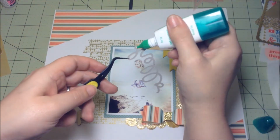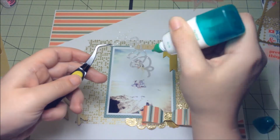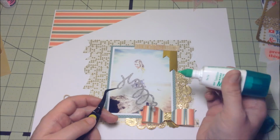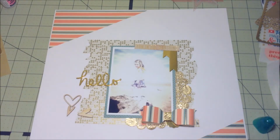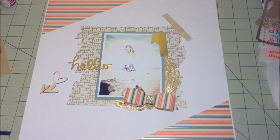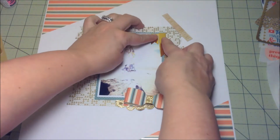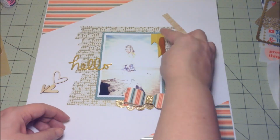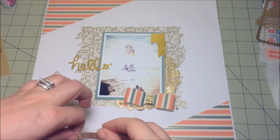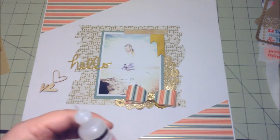And I just like to use Tombow Mono just because it's easy to glue down really delicate items. Just put a few dots and it's down. Okay, so I'm going to go ahead and tape down my little banners. Those also came from Monica. Why can't I remember your YouTube name? And I'm going to go ahead and glue that bow down.